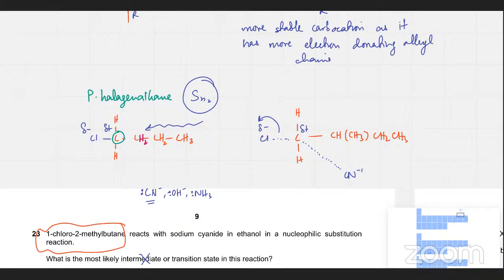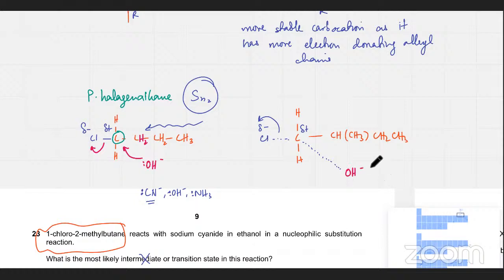The thing was that when you have a halogenoalkane, it's always nucleophilic substitution. The carbon has a positive charge, it's already polar because it's attached to an electronegative halogen atom. So what happens is the nucleophile, either CN -1 or OH -1 or NH3, gets attracted to this carbon, which is positive because of the polarity in the bond. And the Cl gets repelled. It's going to take away the electrons. So the OH -1 is going to come in and the Cl is going to be pushed away. For example, I can change this to OH -1.